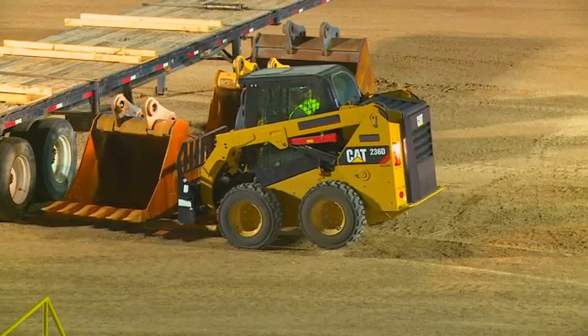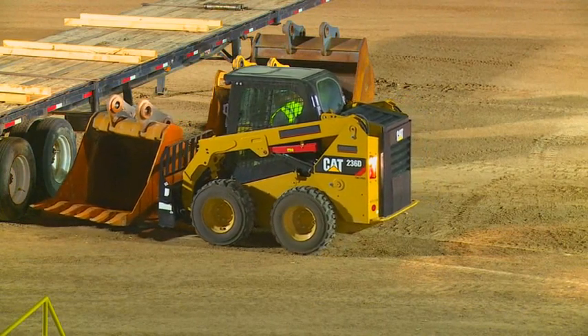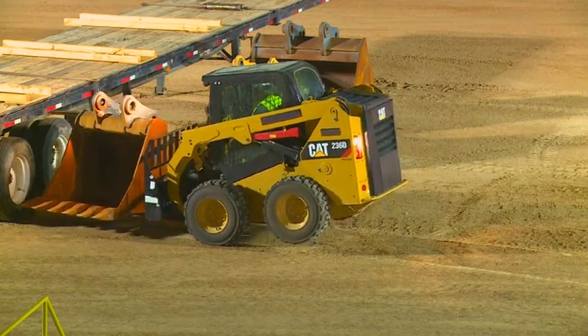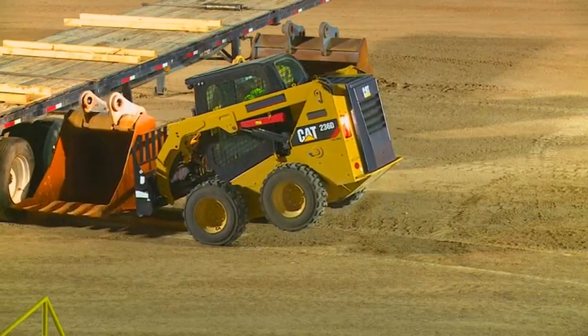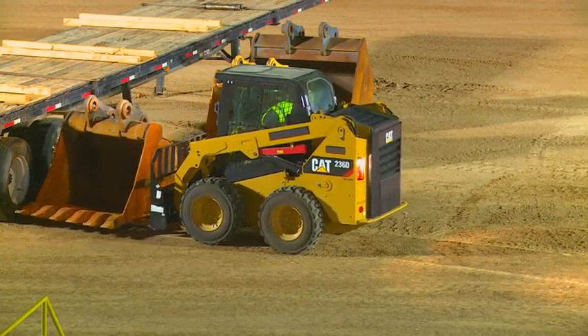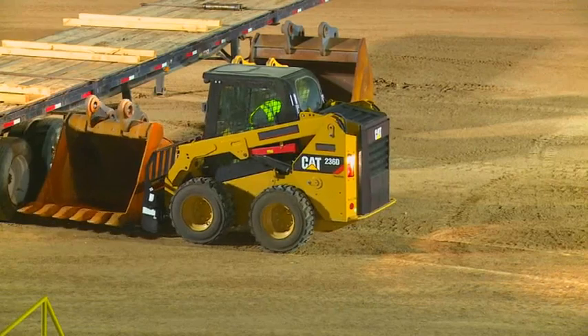Randy, see if you can get a little tighter on that bucket with your forks. Just push into those trailer tires. Kind of surprising — I would have thought that machine would do it, at least get it up off the ground from the bottom. None of these machines have counterweights.